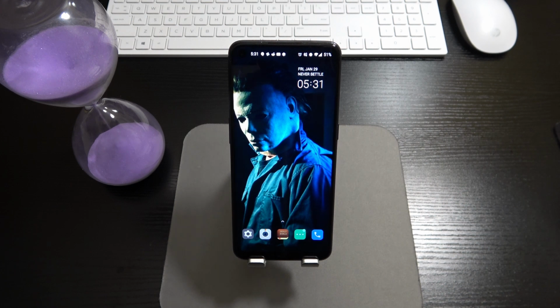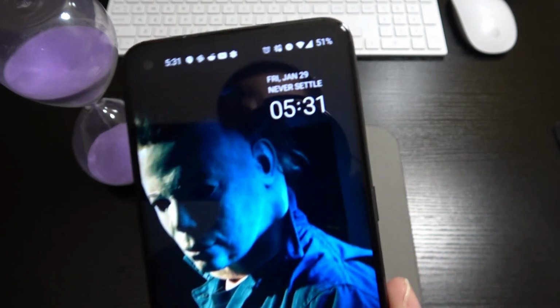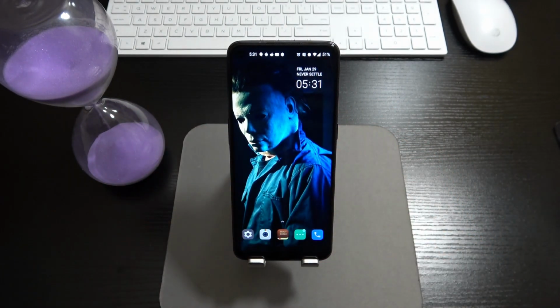All right. Now, moving along, battery life. We've got a 4,300 milliamp hour battery, and the battery on this phone is remarkable. As you can see, I'm at 51% right now. I literally took this phone off the charger at about 5:30 this morning, and I'm at 51%. And I've been talking, texting, watching video content, just doing what I typically do. I don't do anything real hardcore, streaming movies and stuff like that. I don't really do those things on my device, but I have my Bluetooth connected all day.